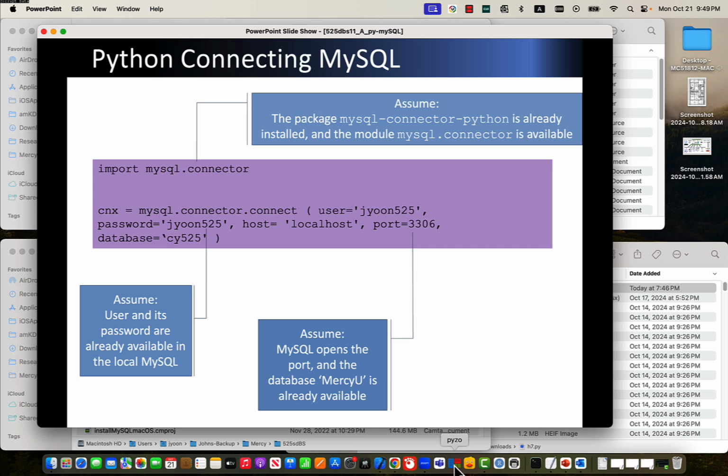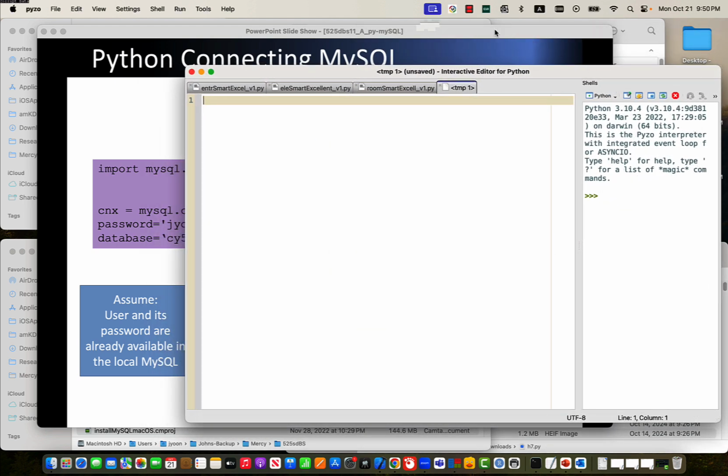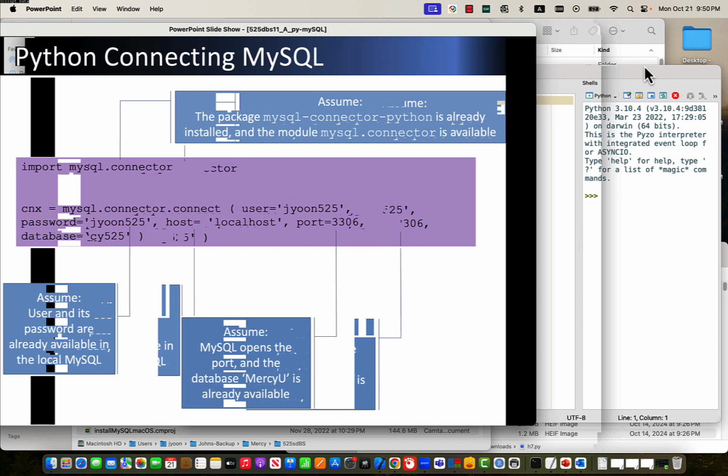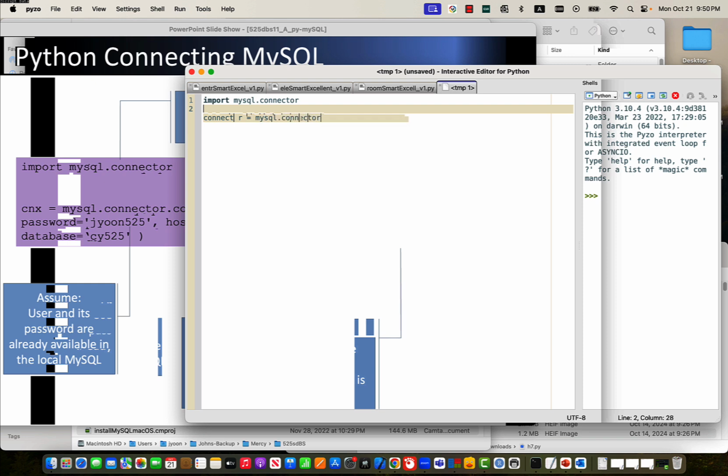So let's see. I want to open up Pfizer. Okay, so here is Pfizer. So the first thing is import mysql.connector. Connector equals mysql.connector dot connect, right?